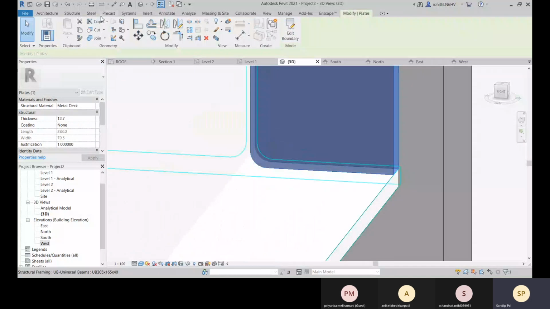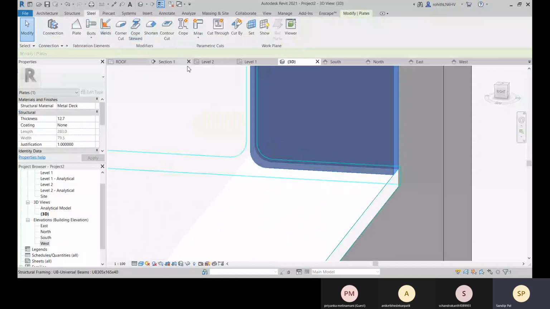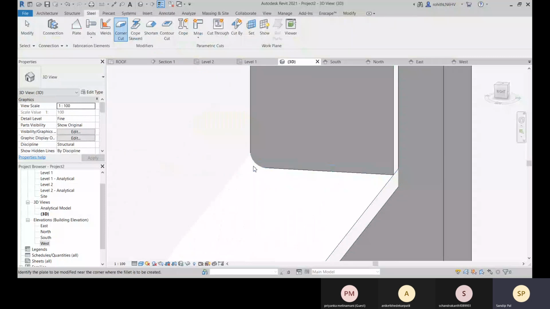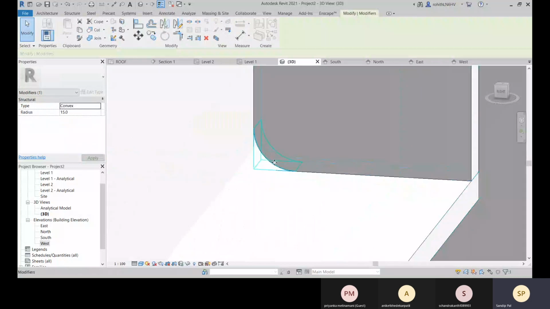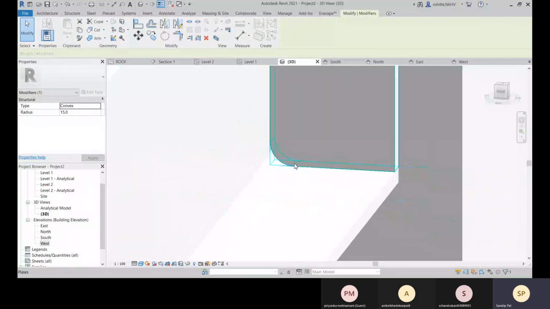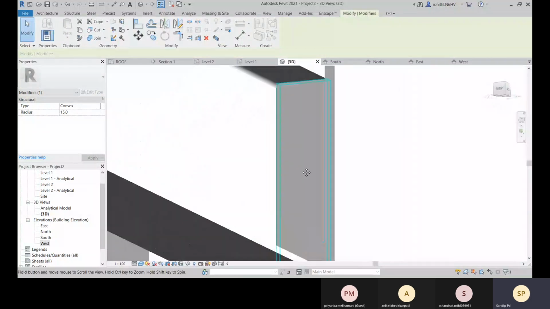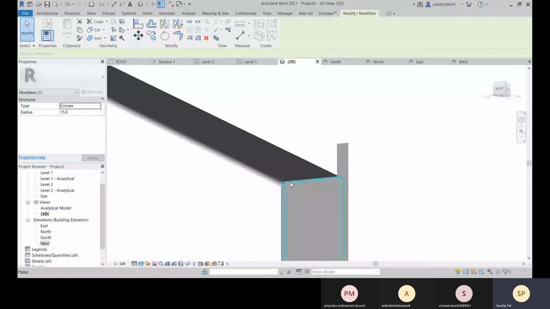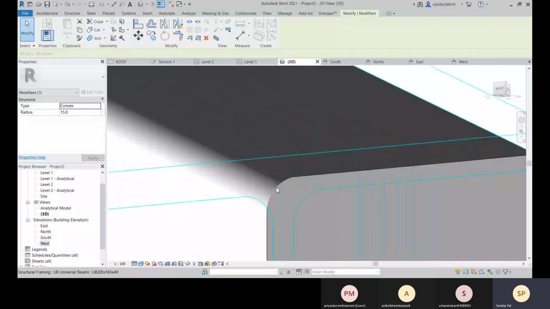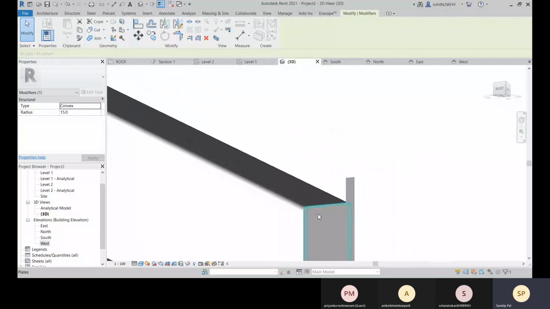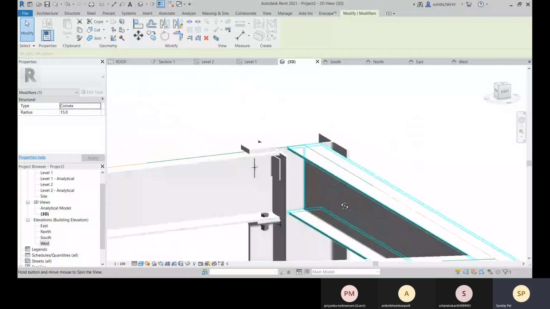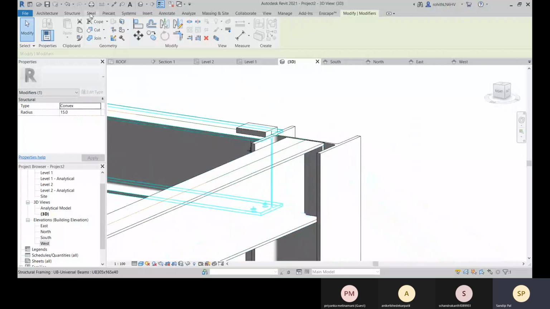So right now let me go to the steel, and here I have this corner cut option available. So here you can choose this, and there you can have this corner cut. So this type is like it will be convex, right? So right now I have this one. Okay, perfectly. So I can add the corner cuts there. Okay, so like that you can add your plates, and you can add bolts as well.